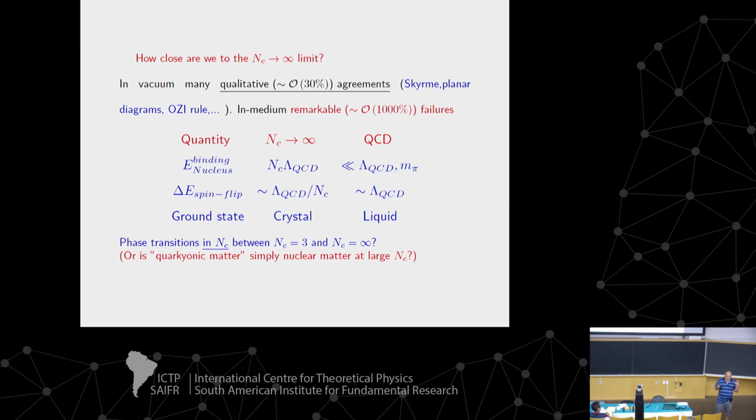And in fact, I would say that this is sort of mysterious. This is a hierarchy problem like the cosmological constant or something like this. Why should the nuclear binding energy be parametrically smaller than the pion mass, which in effective theories people generally treat as massless? The pion mass being small is what in QCD is called masslessness, and here you have a nuclear binding energy which is smaller by a factor of 10 to 100, where in the large NC approximation, which qualitatively should work, it's of the order of 1 GeV.